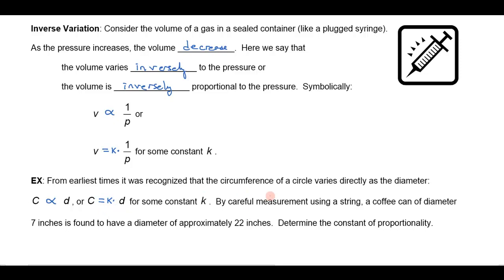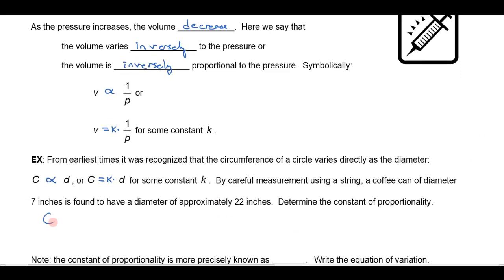Alright, so by very careful measurement using like a string and a coffee can of diameter 7 inches, it's found that the circumference, if the coffee can has a diameter of 7 inches, is right around 22 inches. And you can verify this. You take various cans and just stretch a string around it, and then take the string and measure it, and you will find then that since the circumference is equal to some constant times the diameter, in this case the circumference of 22 inches is equal to k times the diameter of 7 inches. So that now means that the constant is 22/7.